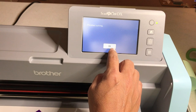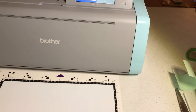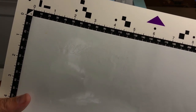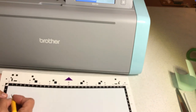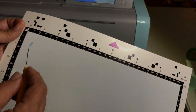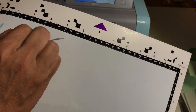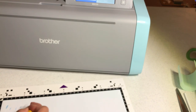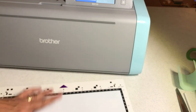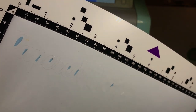The machine has finished cutting. I'll say OK and unload the mat. Let me close the machine — you can see it did a good job cutting 'Paper Chef.' I'm taking the middle of the P and weeding that out — just taking all the pieces you don't want and throwing them away. You must weed before using the transfer tape; if you do it after it's much harder to get those pieces out.